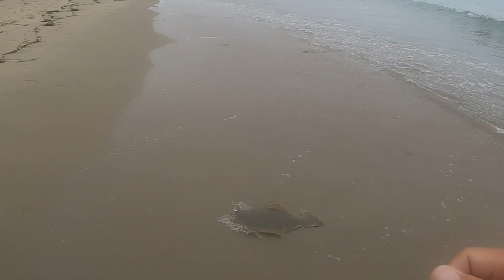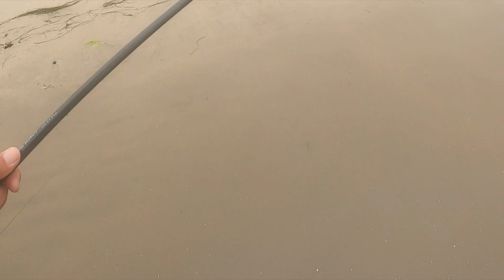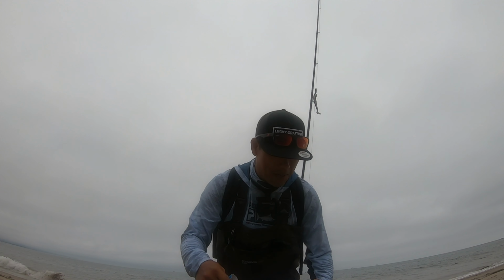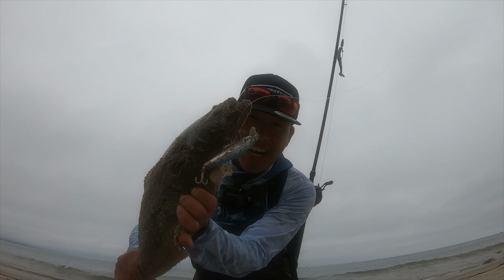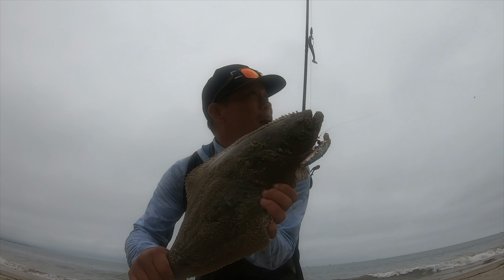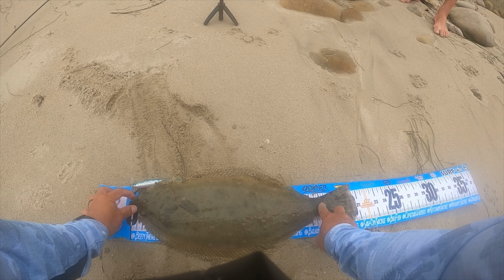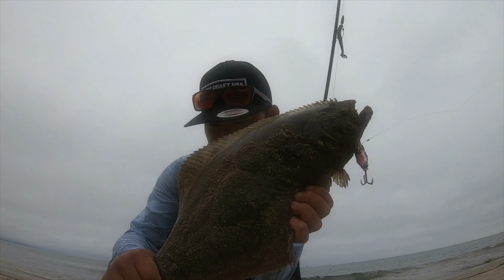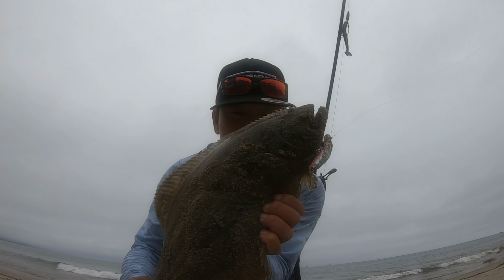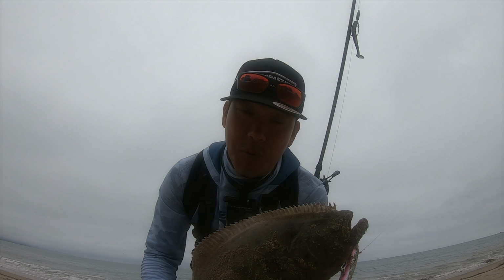There we go, mission accomplished. All right guys, got ourselves a little halibut. Maybe in a 20 inch range, we're gonna put them on tape right now. Got this one on the Lucky Craft that my friend Matt is letting me use. He bit on super shallow water, and you guys know that's how I do best. And so it worked out on this one, almost 21 inch, so short of legal. We're gonna get him released as fast as we can. I'll let you guys know what was working.